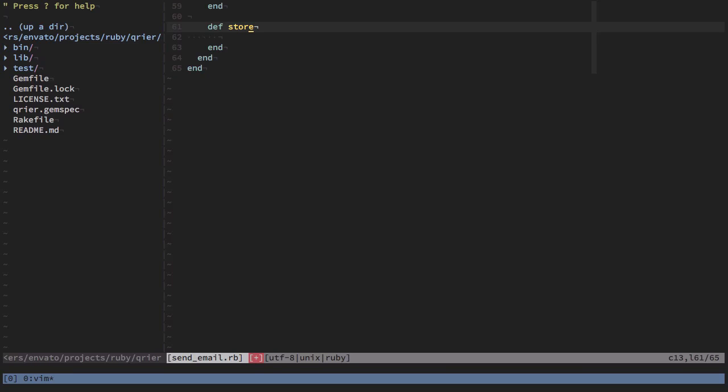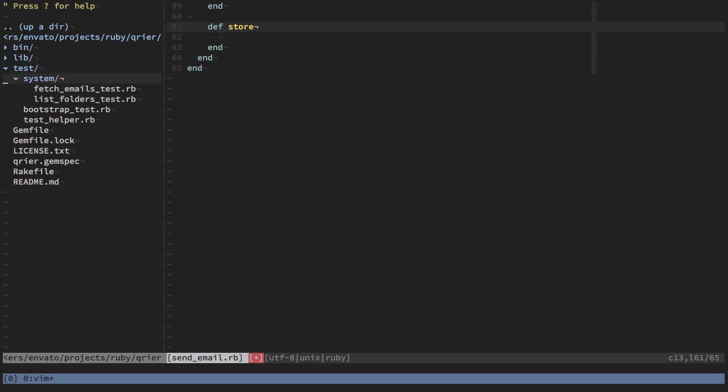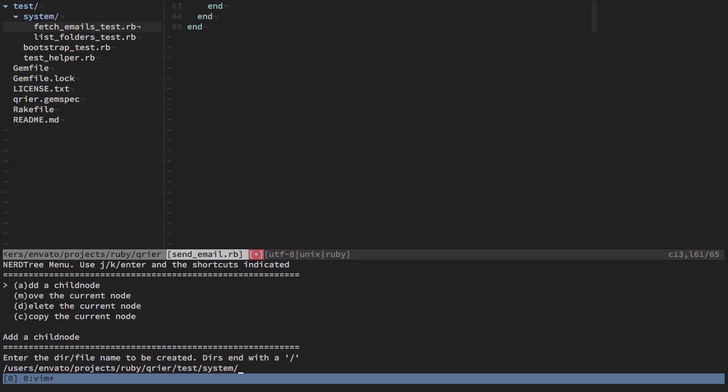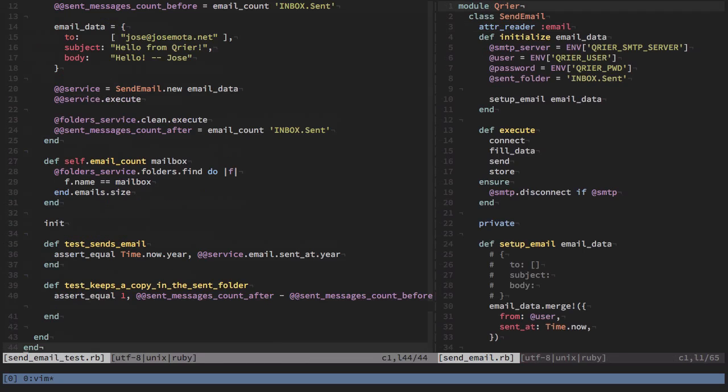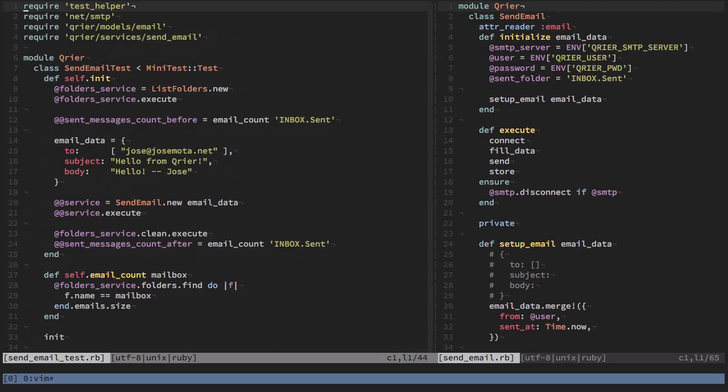Before we jump into any execution inside this code, I'm going to go to the test folder and create our test. You will now see why I took the decision of creating the test only now. First of all, let's create that. So send email test.rb, and we'll open it on the side. I'm going to paste a snippet of code that's very big, but I'll briefly explain what it does. This chunk of code is 44 lines long, but don't worry, you'll understand it just as I explain it.